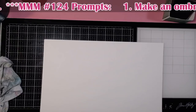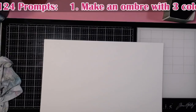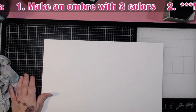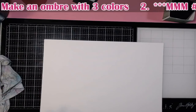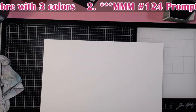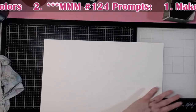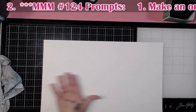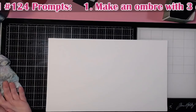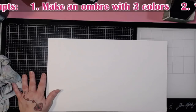So the first card is to make an ombre with three colors. That means grab three different colors of paint and make an ombre on your canvas. But if you only have two colors, do two colors. If you don't know what it means to do an ombre, it's basically doing three different colors that gradient into each other a bit. It doesn't have to be perfect. You could just do three colors. You know what I mean? But it's just fun. So that's what we're going to do.